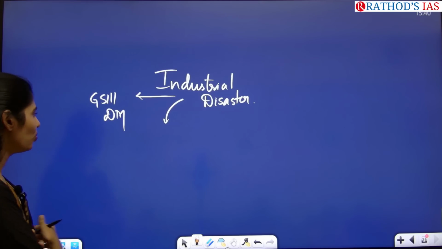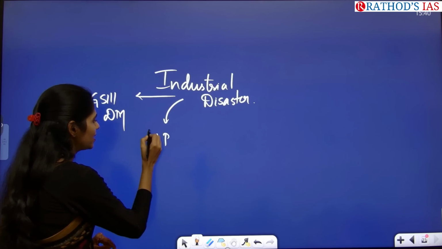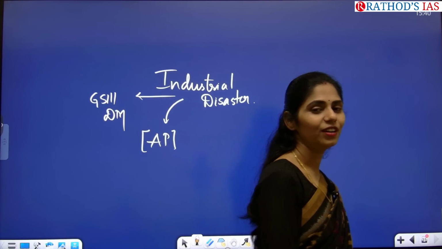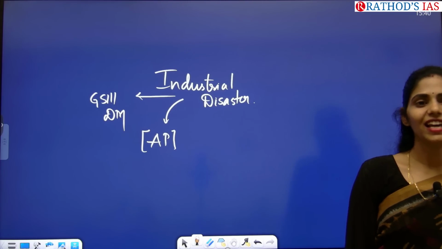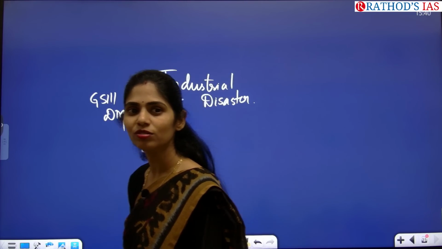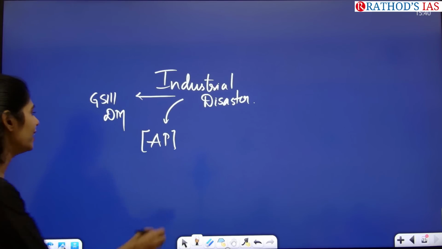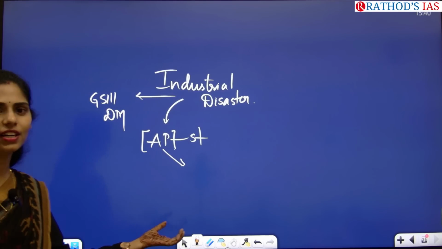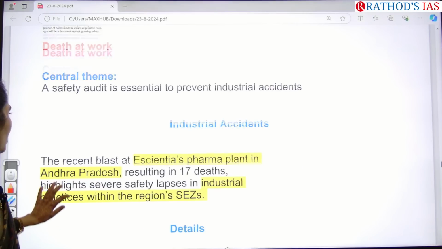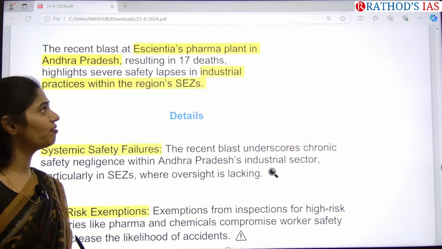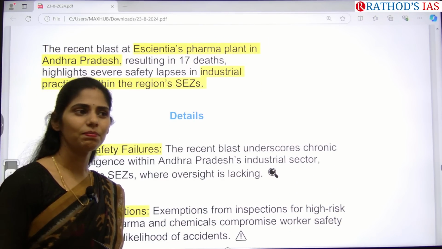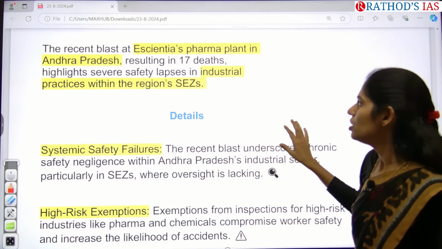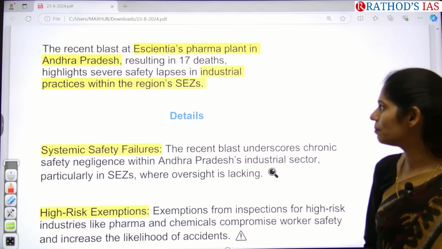So tell me, do you know any incidents of recent industrial disasters in AP? AP students, tell me. In Corona times, tell me. Sterilite disaster, Sterilite company disaster, do you know? Okay, so the Sterilite company also had one disaster, and now the second disaster is like a nuclear burst. Okay, a blast in this Essentia Pharma plant. Actually the parent body is in the US, and this is one of its branches in India. So how many deaths? 17 deaths, and many people were injured.